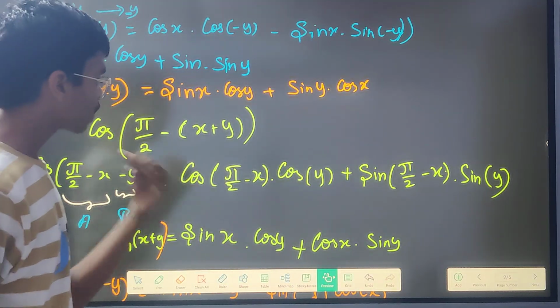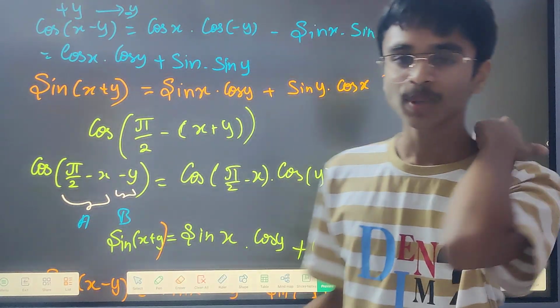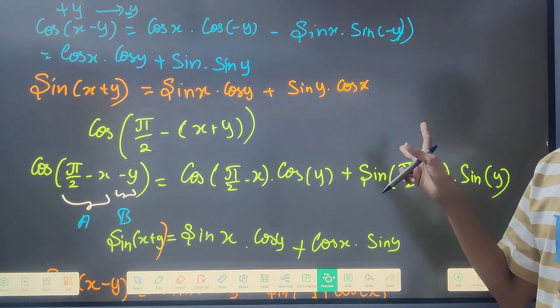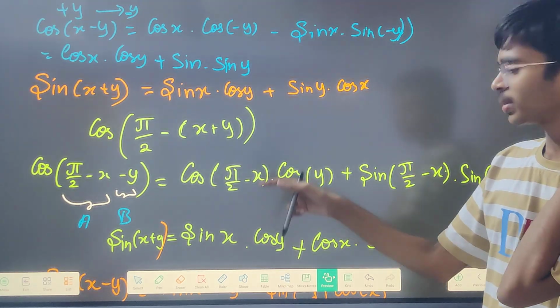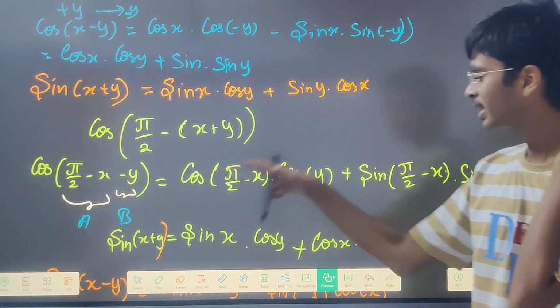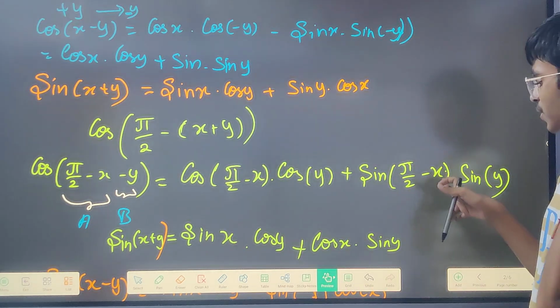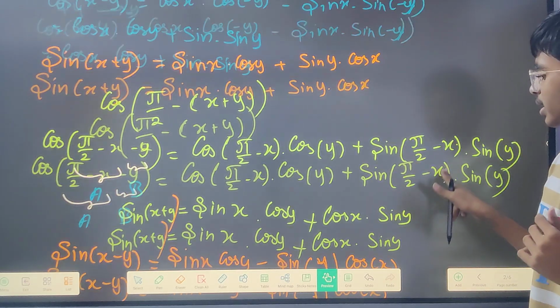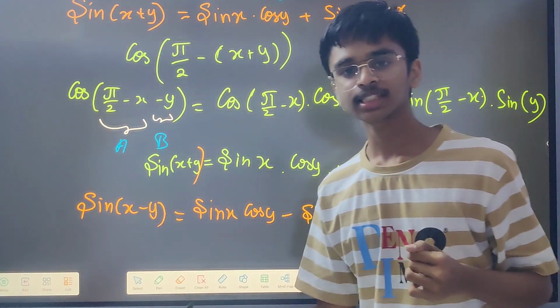So what will cos pi by 2 minus x change into? Cos pi by 2 minus x is in the first quadrant now. In the first quadrant everything is positive, and pi by 2 means there is a change. So we change it into sin x. Here also it is going to be converted into cos x. So then here it is going to give you this great formula.